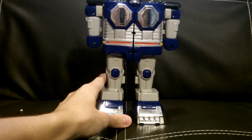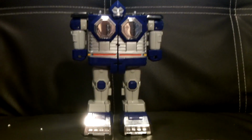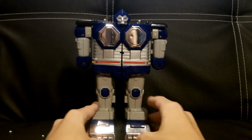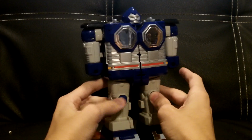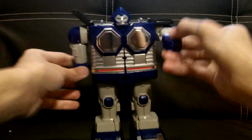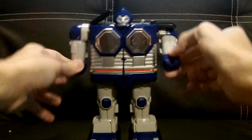and we'll bring in the Gorilla Zord. I probably have to pan up a little bit because he's one of the bigger versions. Now, of course, Gorilla Zord is going to become the legs of the Megazord, and not a lot in terms of articulation, but you can move his arms back and forth. But that just makes that annoying clicking sound.